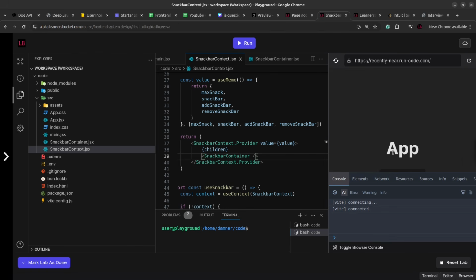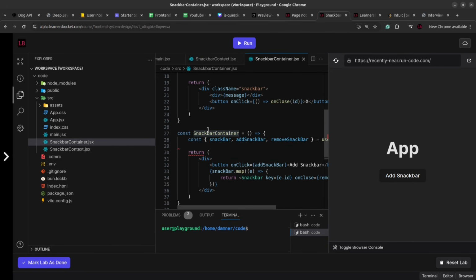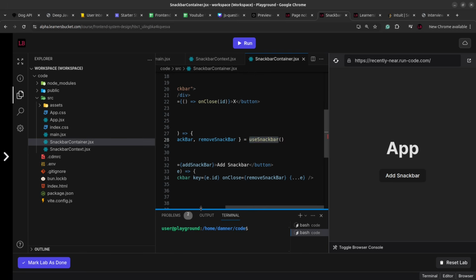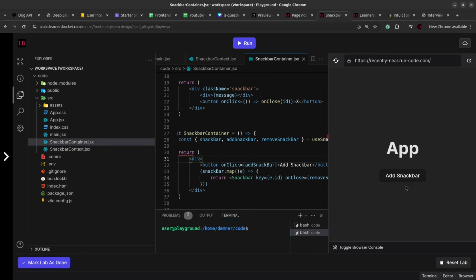So now you can see that below the app we got our add snack bar button displayed, which is being rendered from the snack bar container. Because we have centralized our method and the store to keep the snack bars list, we are just exposing it or using it through the hook, and then we are passing it to the add snack bar method. Now if I click the snack bar, it is appearing and it is working fine because we are reusing the same logic where the component mounts, it starts the timer and it will auto close after the specified duration. So if I click on the add snack bar, it is visible and then it is hidden.